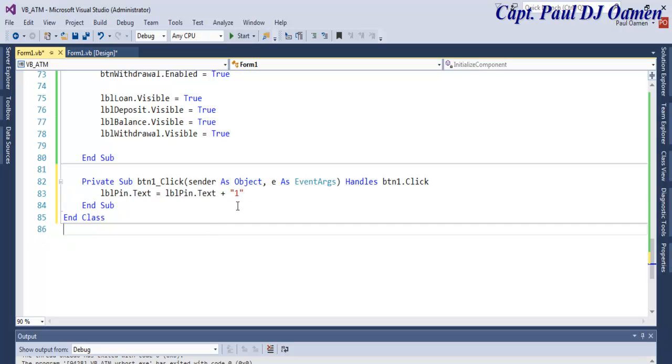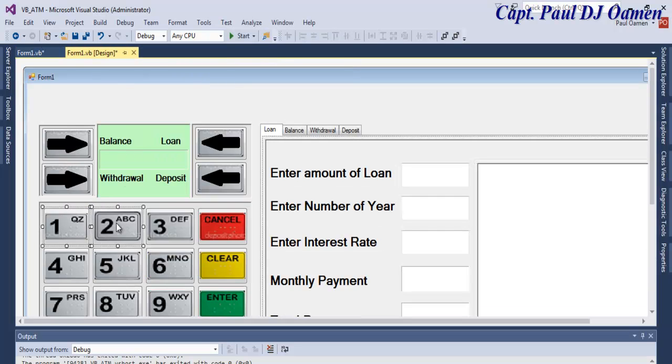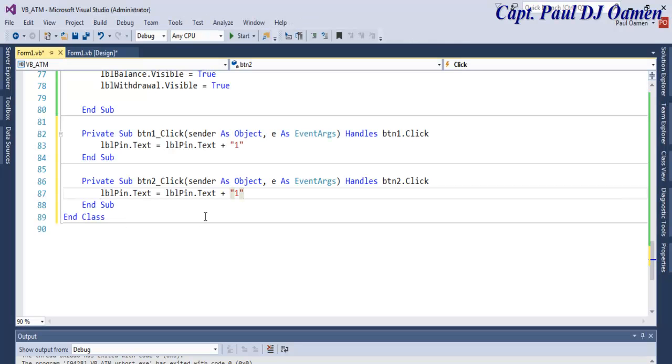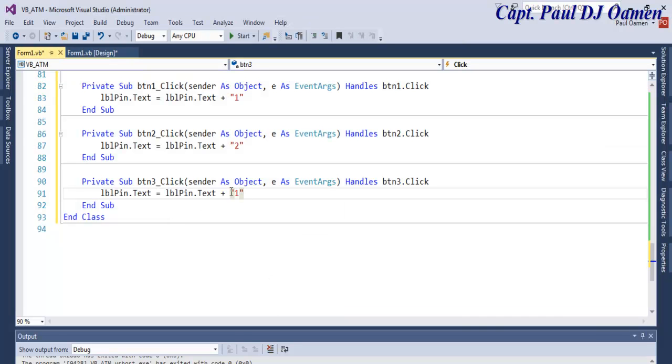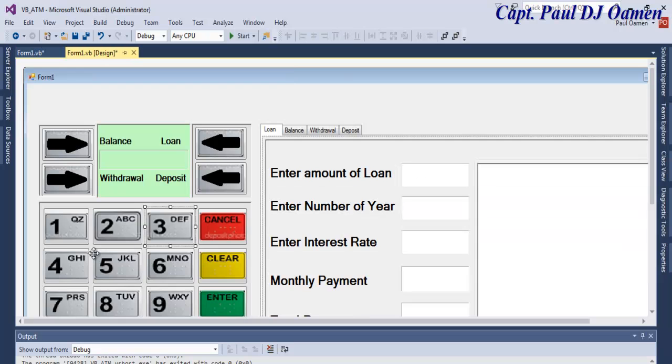So which means add 1 to whatever value we have inside the label. So the next one is going to be 2. So this becomes 2, this becomes 3, and we have 4.